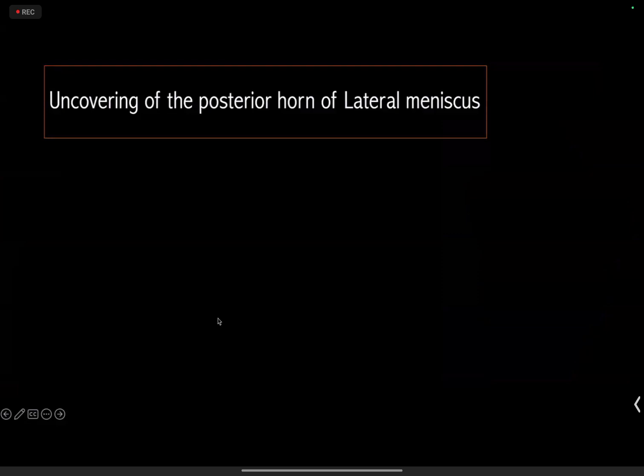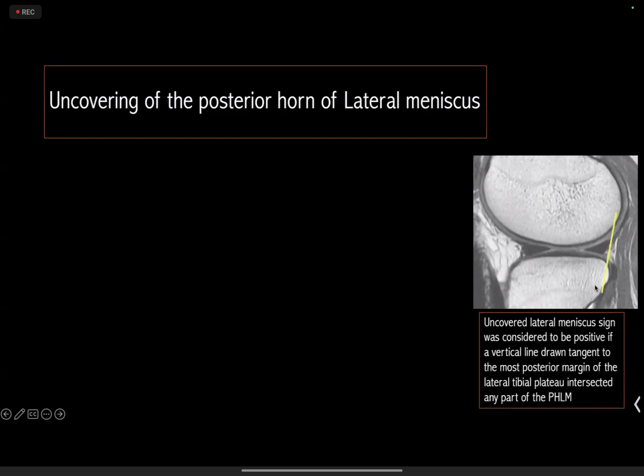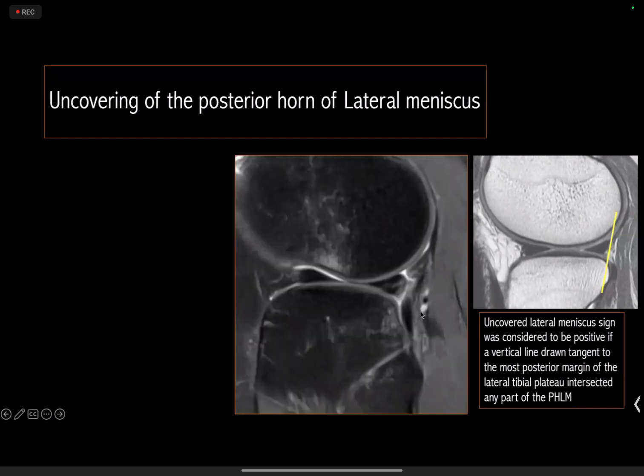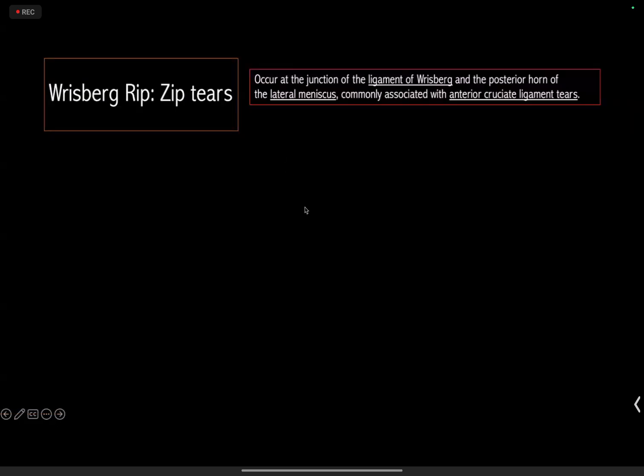So the first thing is that when there is an anterior tibial translation, we may come across subluxation of the lateral meniscus. In a normal case, if I draw a line tangential to the posterior horn, it will always pass through the tibial condylar surface. In an abnormal case, if I again draw a line, the posterior horn would be either more posterior to that, or there would be a complete posterior subluxation of the lateral meniscus in relation to the tibia. So this would bring about that uncovering of the posterior horn of the lateral meniscus.